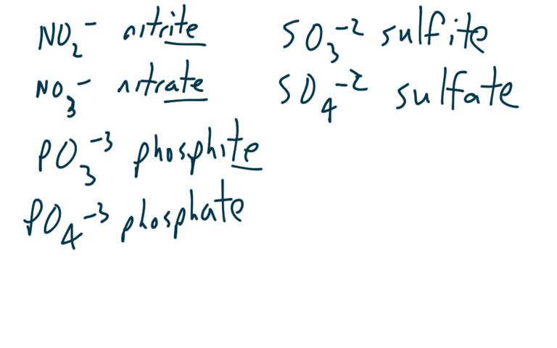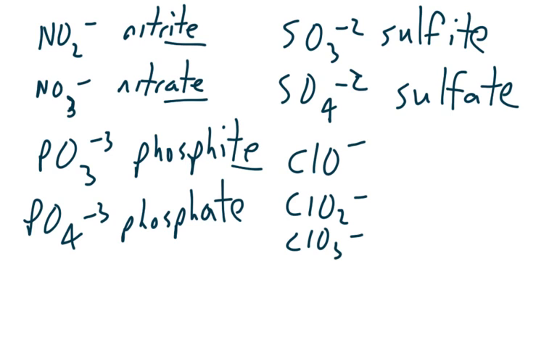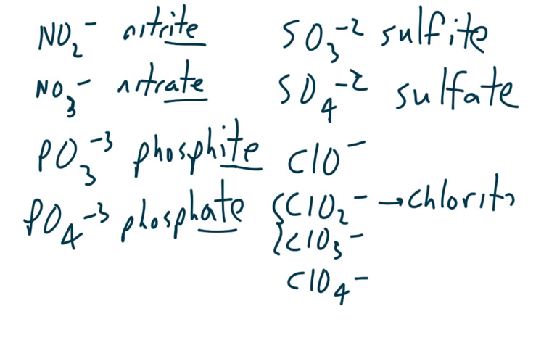Now, there is one that I'd like you to know, where there are 4 of them. They're all -1. One has 1 oxygen, the other one has 2, the other one has 3, and the other one has 4. So this ite-ate rule is used for the 2 middle ones over here. And you'll notice that this one will get the chlorite ending, and this one will get the chlorate ending. So we're applying the ite-ate on both of these. However, there are 2 others here. We can consider them as bookends here.